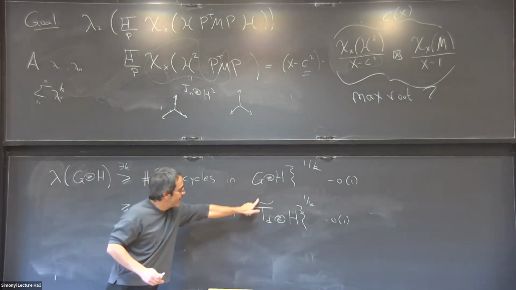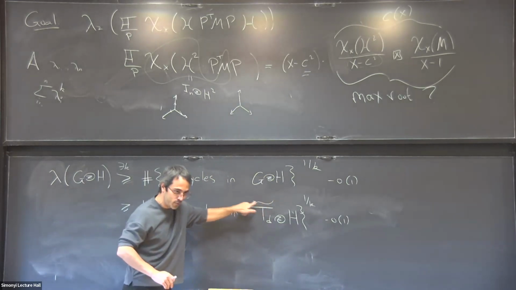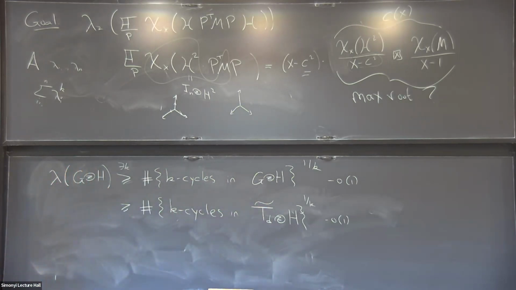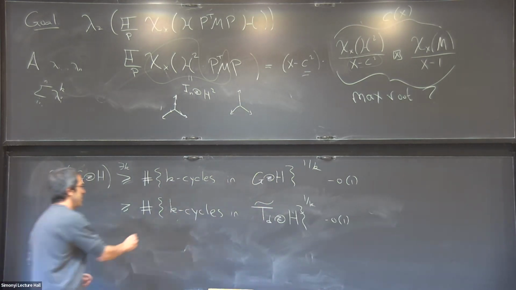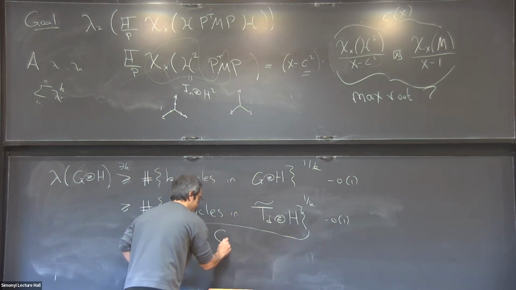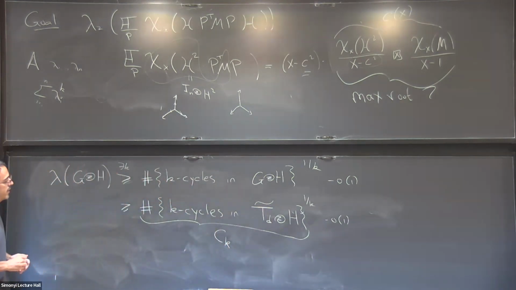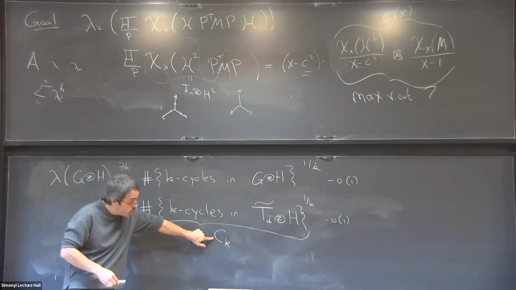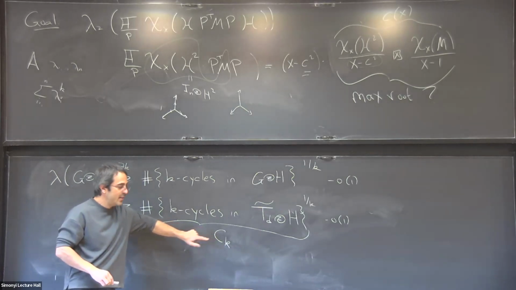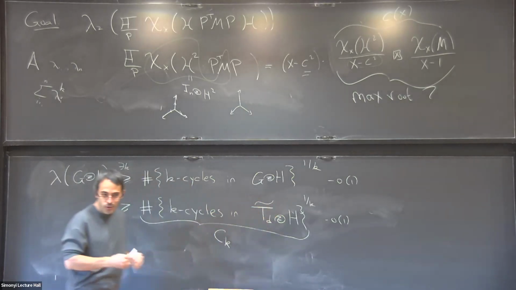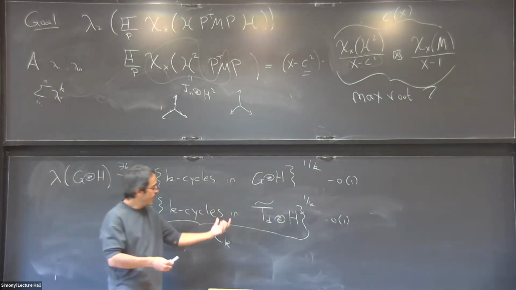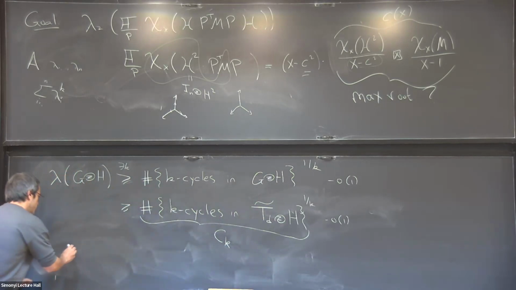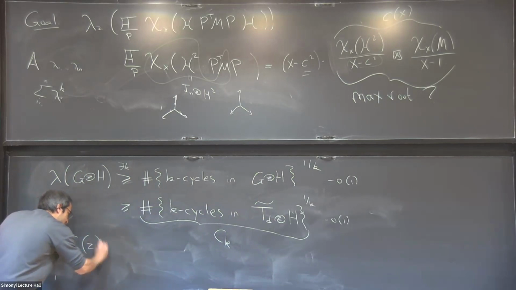And removing edges, this is a shorthand for we removed some edges. Trust me, we don't care about what these edges are. It can only reduce the number of cycles. So that's what we need to do. And if we are going to call this thing C_k, then in the standard case you just compute C_k. It's related to the Catalan numbers and so forth. But in our case, you have this weird graph, so it depends on H, we're not going to be able to actually compute C_k, but we are going to be able to approximate it. And in order to do that, let me start first by defining the generating function corresponding to it.